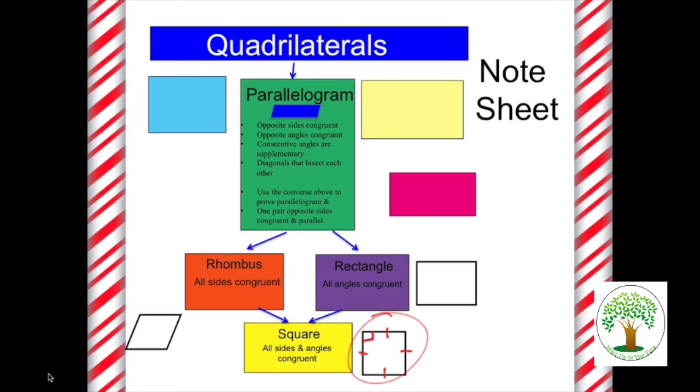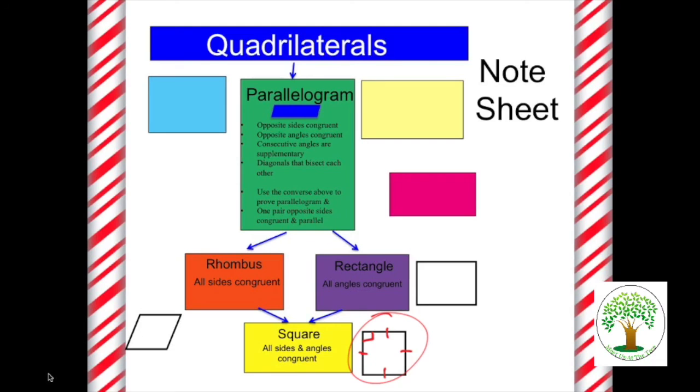So is a square a rectangle? Yes. A square has all angles congruent, so a square is a rectangle. Is a rectangle a square? Not necessarily. All rectangles are not necessarily squares, but all squares are rectangles. Are all squares rhombuses? Yes. Every single square you could draw would be a rhombus? I have yeses and nos. It is? Why, Brett? Because a rhombus has all sides congruent and a square has all sides congruent.